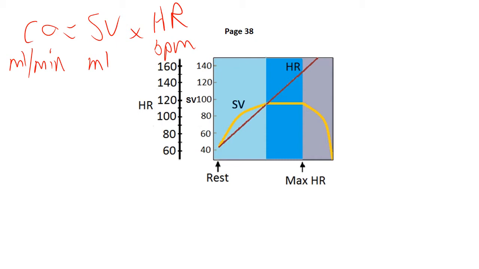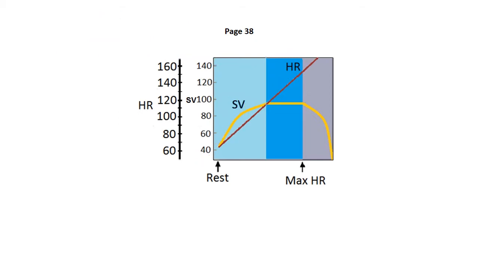And so when we take a formula like this, stroke volume times heart rate, there are a few different things that we see on this image here, that again is on page 38 of your book. Now notice that heart rate is up here, that's that dark reddish colored line, and then stroke volume down here is the yellow line, and you can see over here we have the actual scale for each one. So notice that if you put a patient on a treadmill, you get them walking, you start getting their heart rate up. You'll see essentially how this heart rate line is doing here.